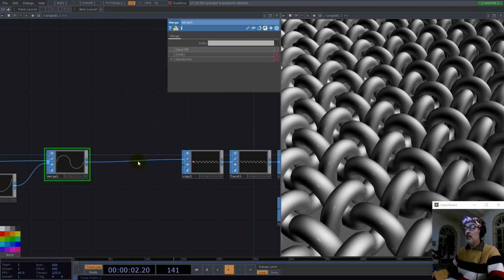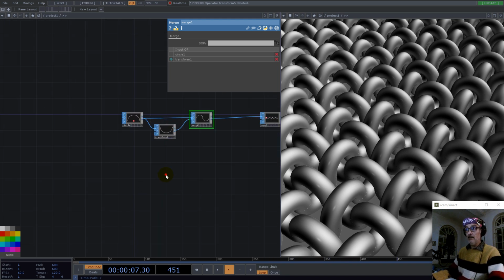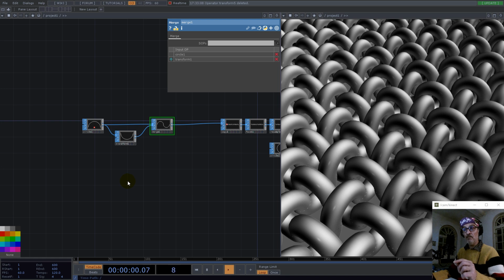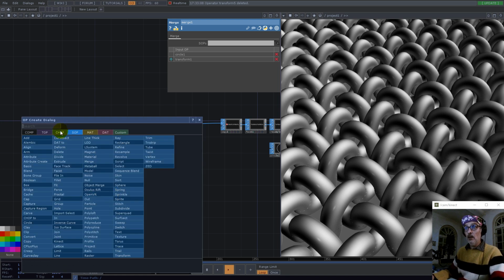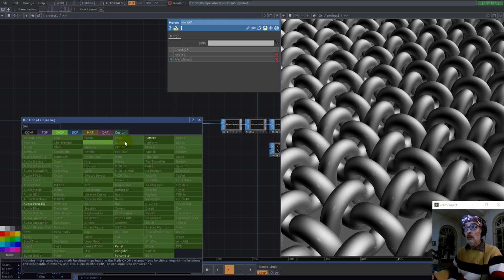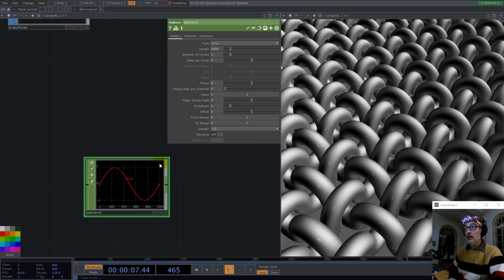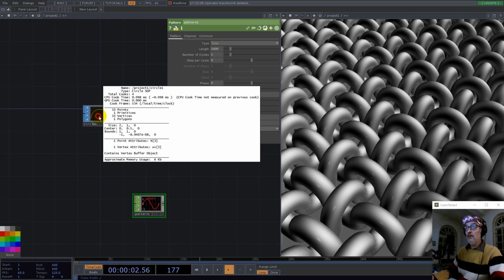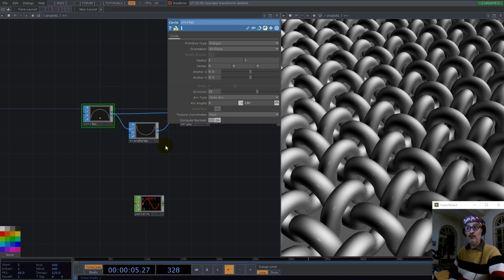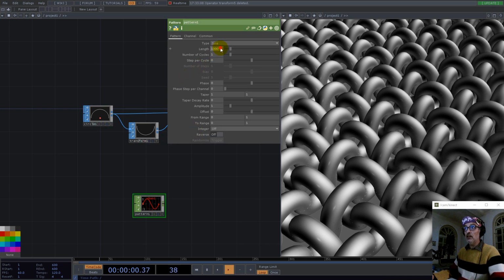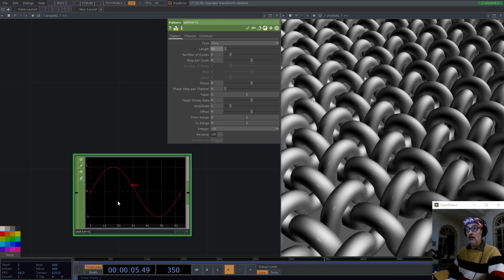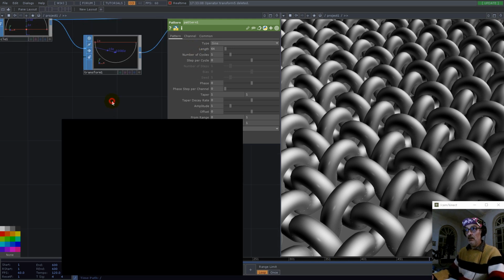We don't need this. There is another way, much cleverer I would say, and it's using a sine. So we use pattern, and here we have a sine function by default. If we went with 32 divisions for one semicircle, that would give us 64. So let's go with 64 here. And let's chain a null.